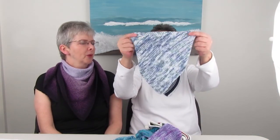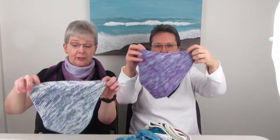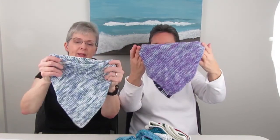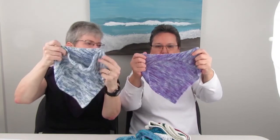Let's see what else we have. Oh my goodness. We have this one, which is cute. That sits kind of nice and cute. These are smaller. This one's small too. This is nice. Kind of the same size. What I just did was made the start of a shawl, and then stopped it, and then just crossed the back and sewed it together, so you can just put a little over your head, because that's what you like the best. Yeah, and these are nice too.